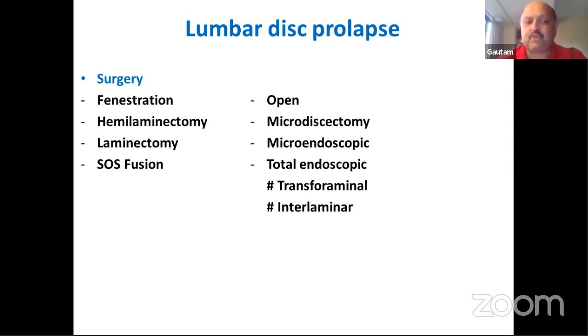If the disc is associated with a lateral recess stenosis, or with a migrated fragment which has gone up or down significantly, or there are conjoint nerve roots, one will think of doing a hemilaminectomy. If, on the other hand, the patient has an upper lumbar disc prolapse, a large central disc prolapse, cauda equina syndrome, or a significant stenosis, one will think of doing a laminectomy.